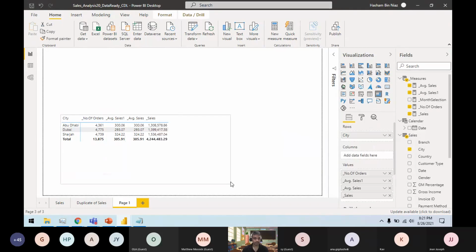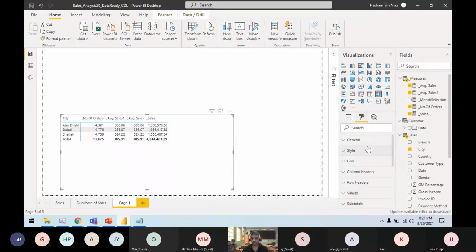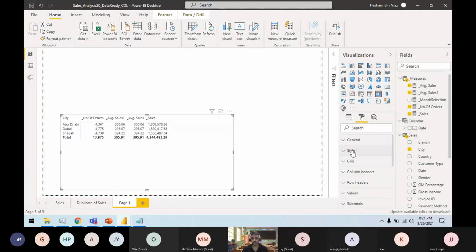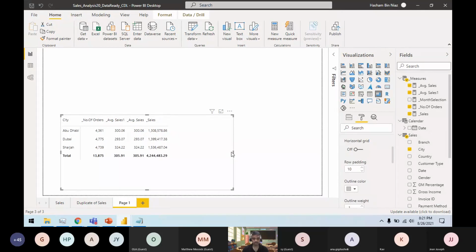And let's try to add some flavor to it. I would prefer doing a style of none, and then maybe changing the grid to have more row padding. So this looks more clear, right?